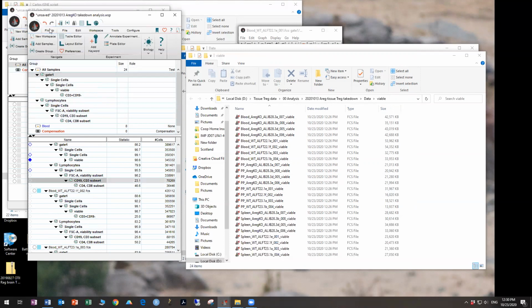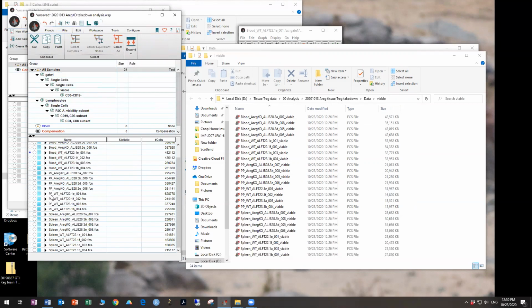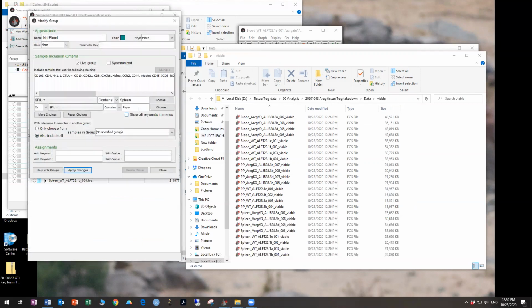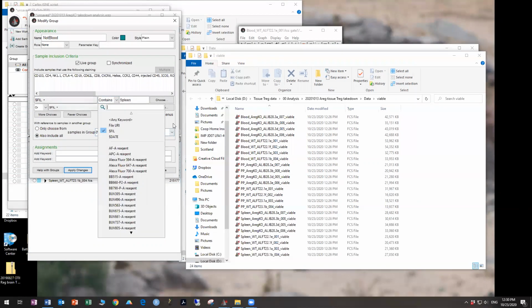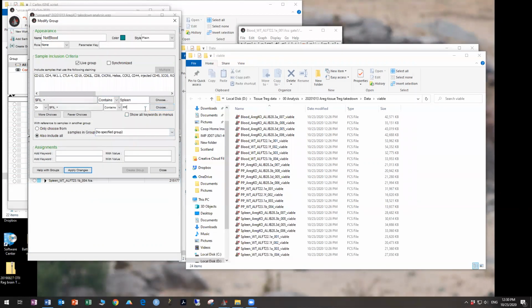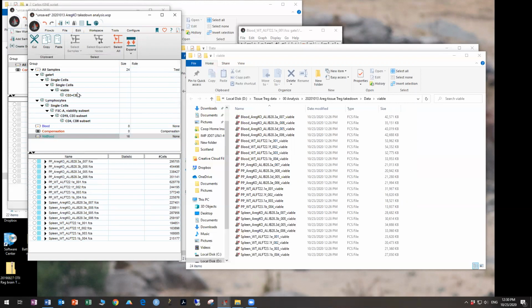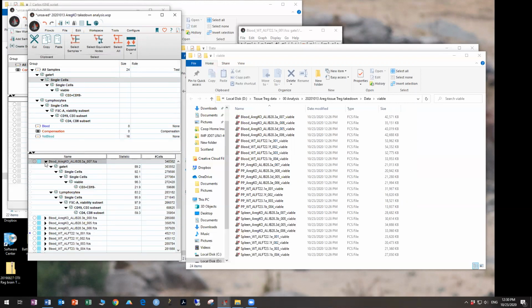So we can go to edit, collapse all, and see what our files name. So they're not named pairs patch, they're abbreviated PP. So of course they don't show up. So if I edit the group again, and instead of pair, I say PP and apply the changes, now my extra files show up there. Now the advantage of this is that I can then apply the same gating structure that I have here to those groups.